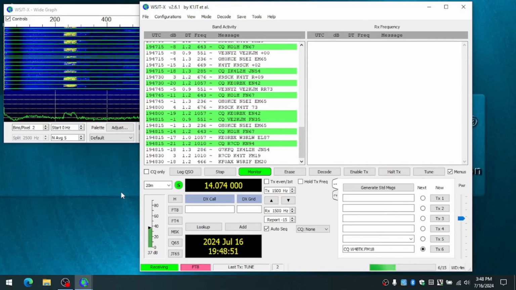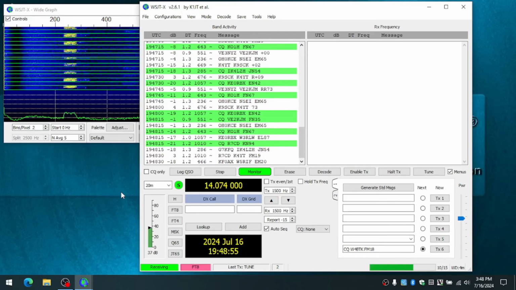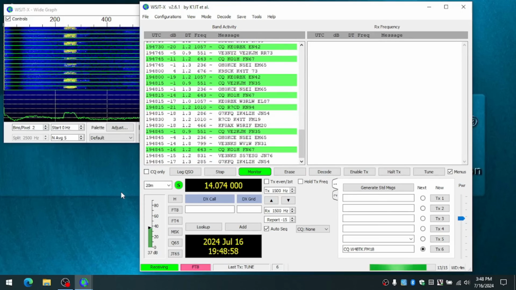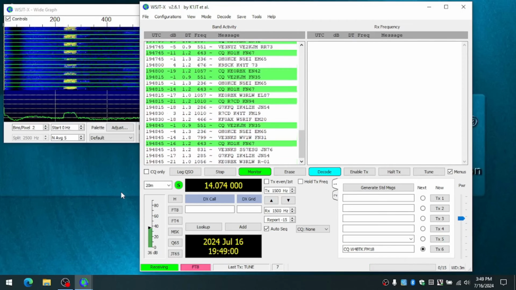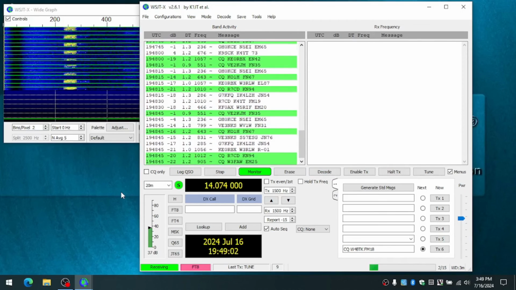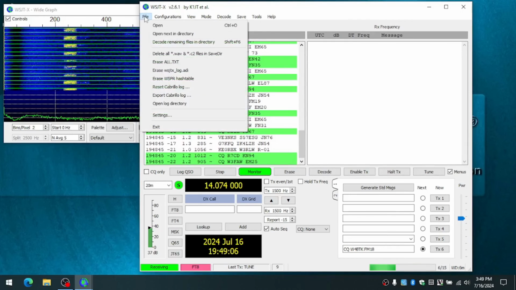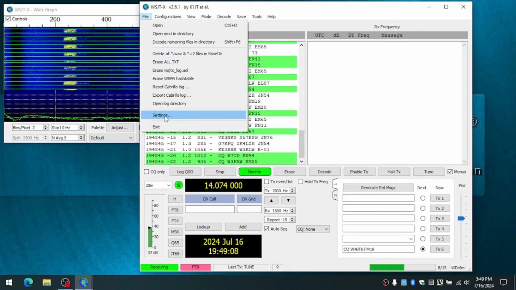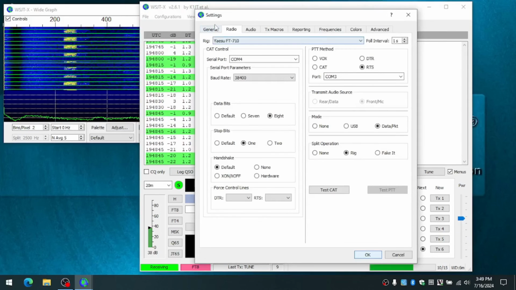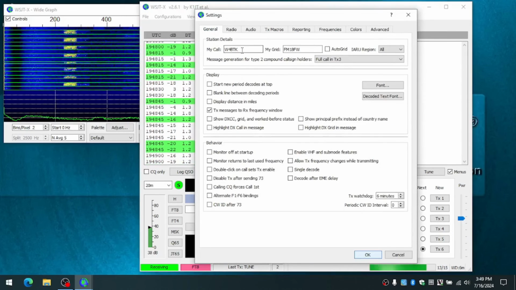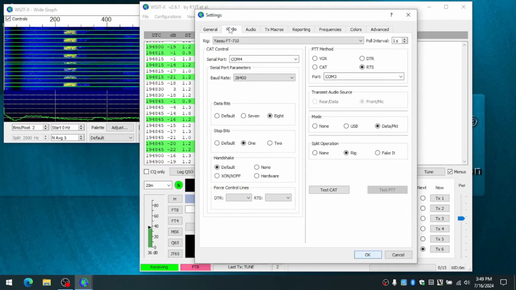So we're all good to go, all set as far as communication in between WSJT-X and your FT-710. Let me go over the settings just one more time. My general tab with my call sign and my grid.